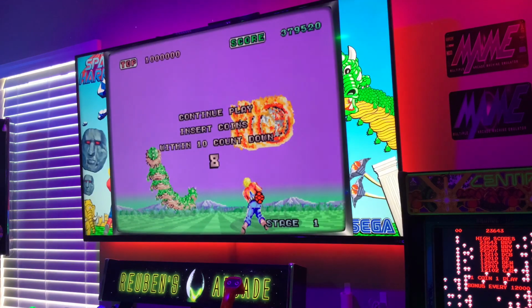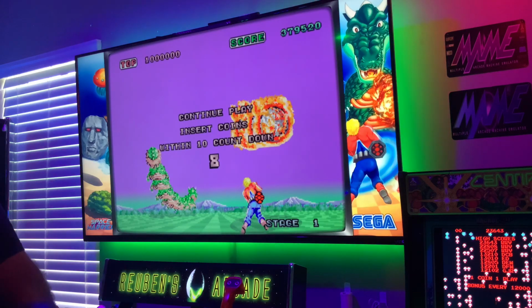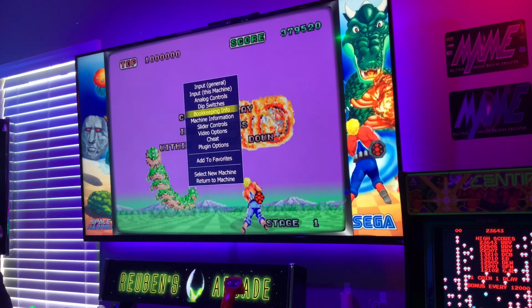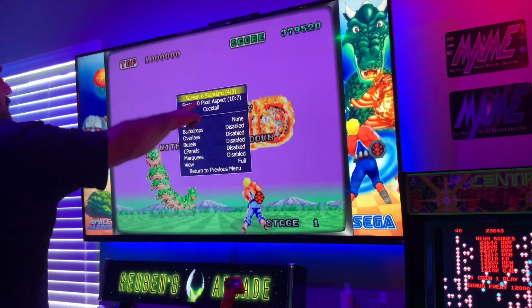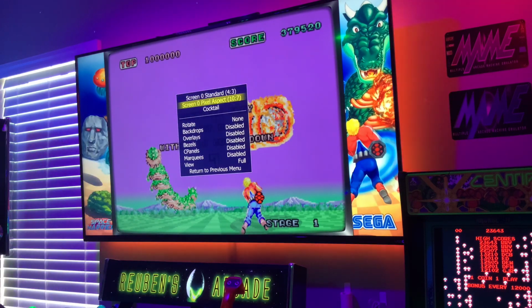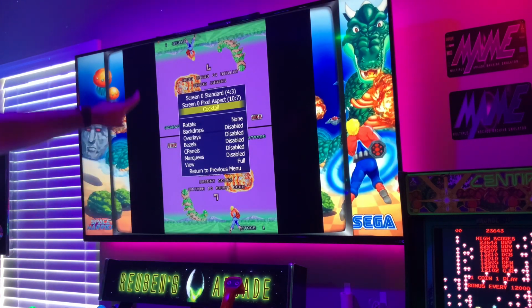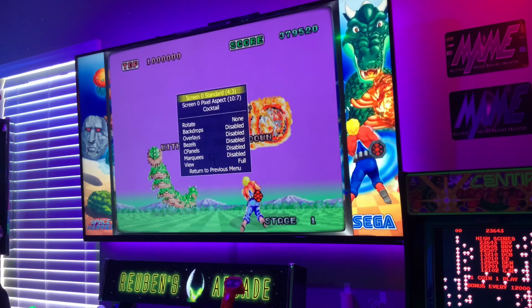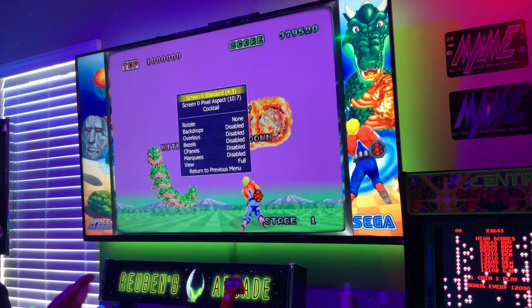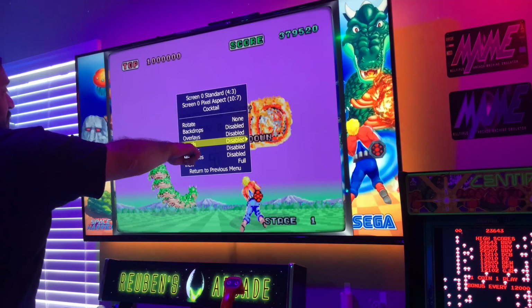I had a couple questions about those bezels, and there's plenty of other videos you can see on there with Scantron, my boy Scantron, Thomas, and they can show you all that stuff too. But when you go into this area right here, you can make lots of different changes, and one of them is the video options. Right here you can change the screen aspect. You can change it to cocktail. So if you remember the old cocktail tables you see in the restaurants, where two players would have it flip on either side. I don't really think that applies too much to Megacade owners, but it's a feature you can use if you want. And in here you can change backdrops, overlays, bezels.